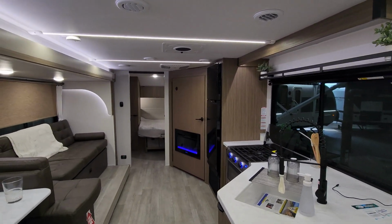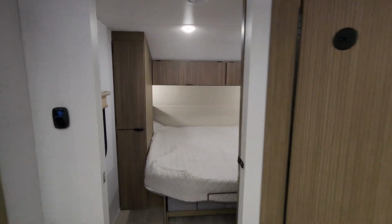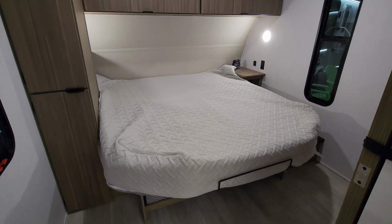As you see on the floor plan that was up, this is a bunkhouse, one slide-out trailer. We're going to start up here in the front, then work our way to the back for you. So, new bedroom design here. You do still have the Versa Tilt bed.